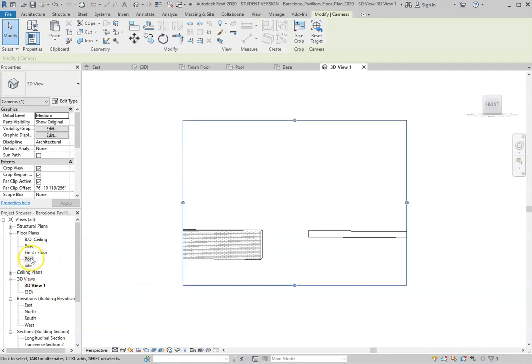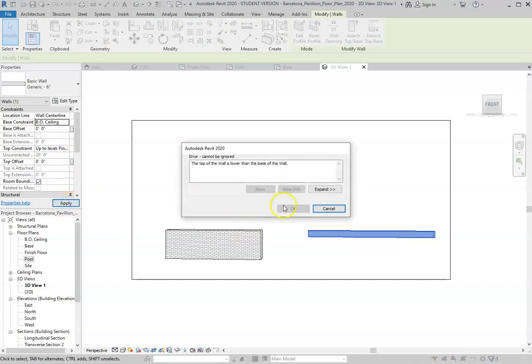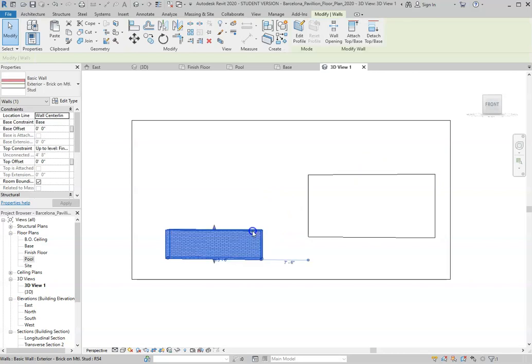And once I did that, I was there on the pool floor plan, I believe, and once I gave that second click to confirm the camera, this 3D view 1 showed up, and this is my camera angle right there, or my crop. This is my crop region, actually looking at it. So in this 3D view, it's not a matter of activating and not activating. Right here it's active, and I could come in here and I could adjust things, so we have to be careful. So I could for instance come in here and get my top constraints just up to the pool. Let's bring that up to the ceiling. So a warning, what was the problem there? So we're going from the pool up to the top, bottom of ceiling, apply, there we go. Okay, so that's our generic wall, and now we have a camera staring at these 2 items.